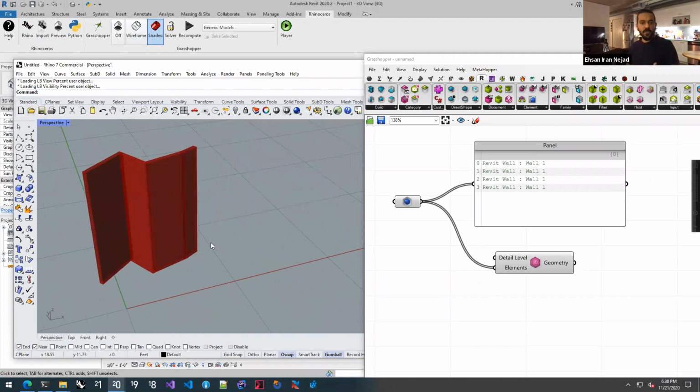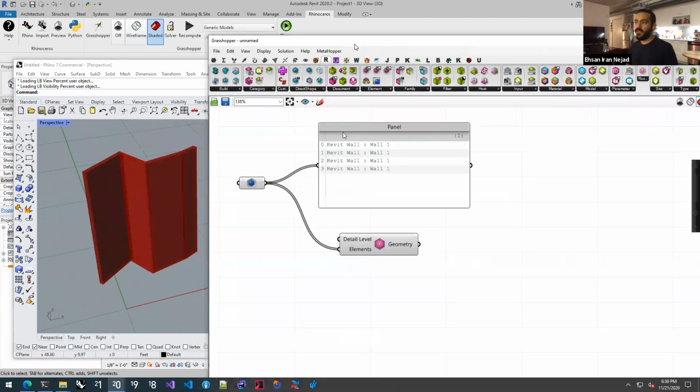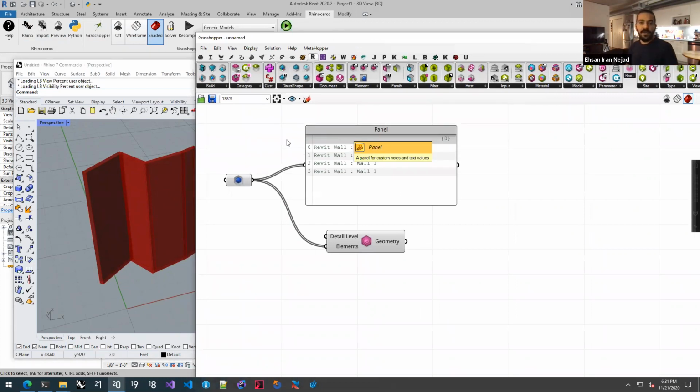So if you're used to working with Grasshopper and visual environments, this is a great environment to get used to. It has a couple of benefits in comparison to Dynamo. Dynamo is a very similar tool, but it works completely differently. One of the greatest things about Rhino Inside Revit is that it has access to Rhino's geometry engine. So now you can do a lot with those geometries.